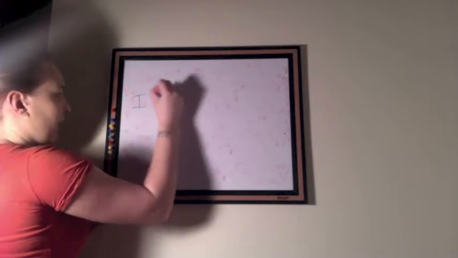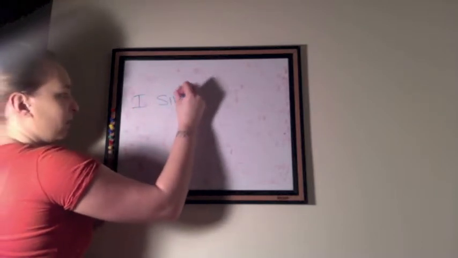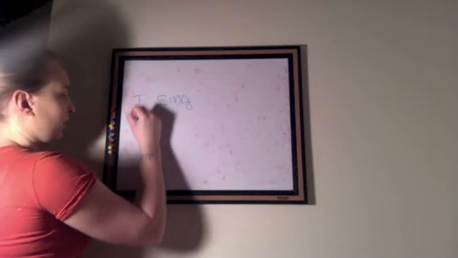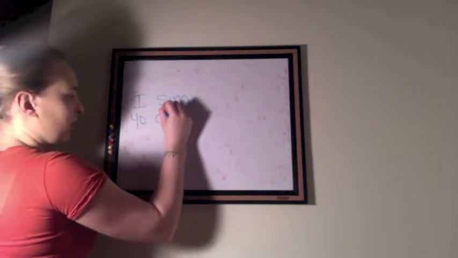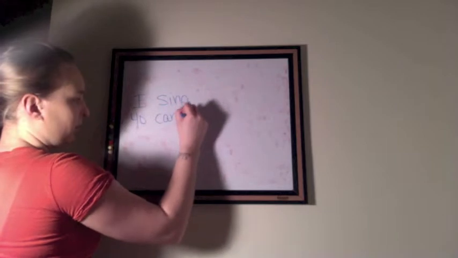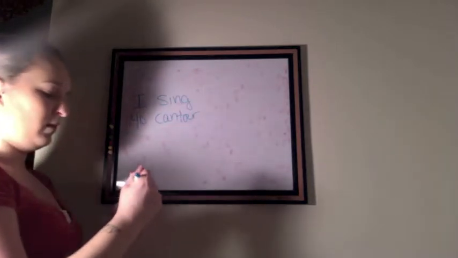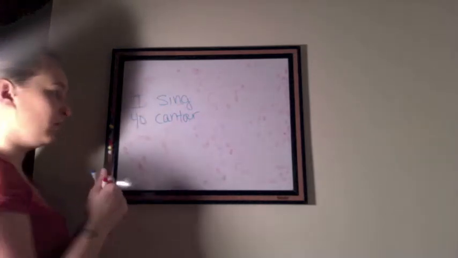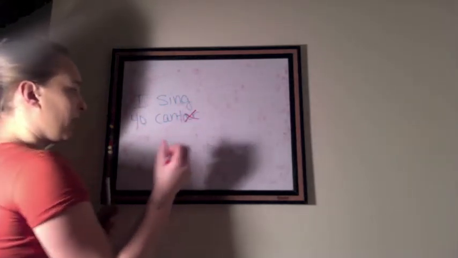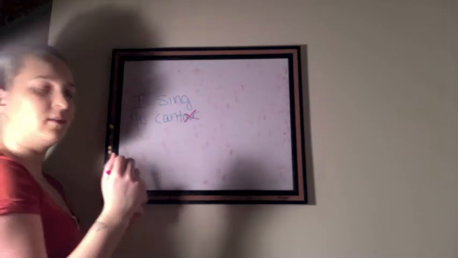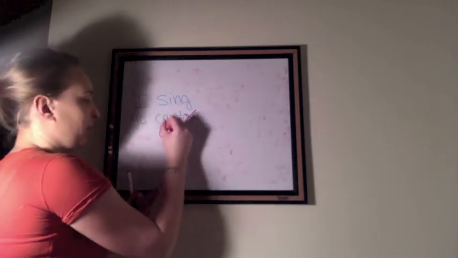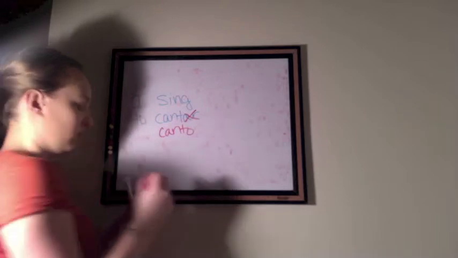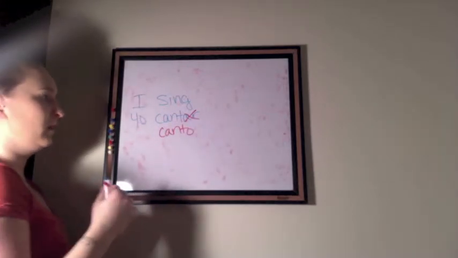Okay, so I'm going to put a verb on here with the subject pronoun, and then you tell me if you know the ending. Okay, are you ready? Yes. Okay, first verb. We're going to go with I sing. That's yo. Then you would use cantar. Do you remember what part of it you take off? The AR. Yep. Remove the AR and add an O. Perfect. So it'd be yo canto. I sing.